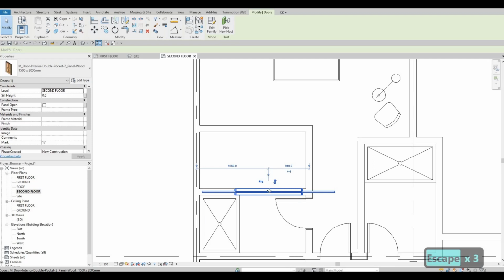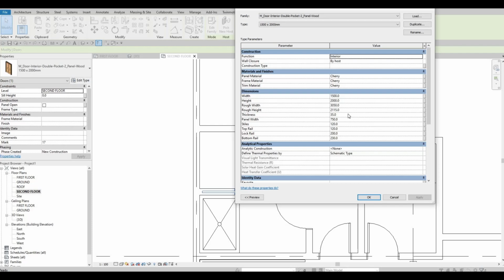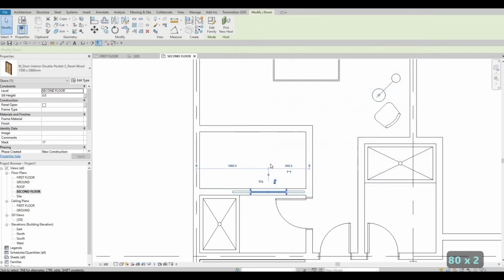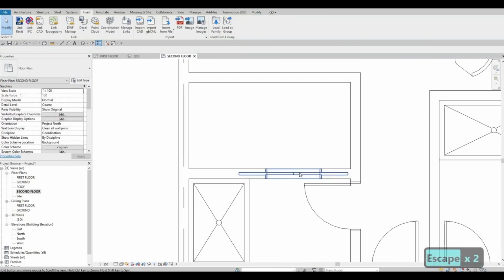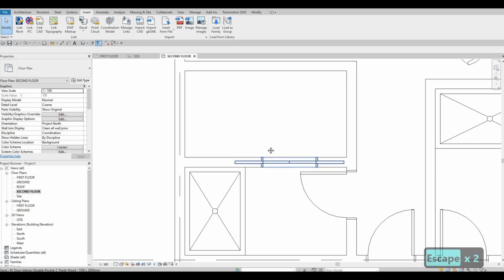And then this one, we could make this one smaller, edit, and then let's change the width to something small enough, so probably around 800. Click apply and then OK. So now we have a sliding door right about here.